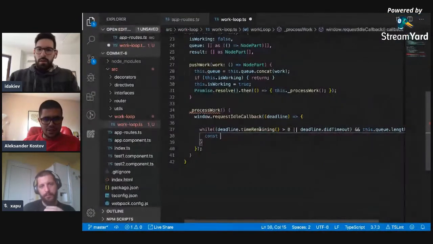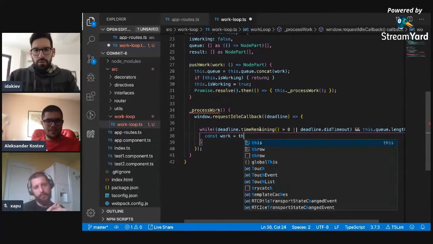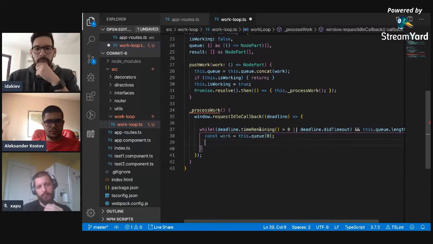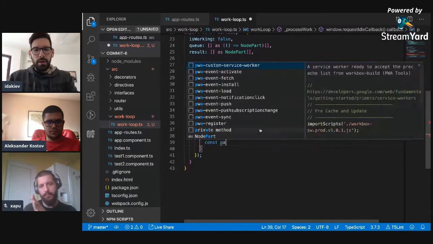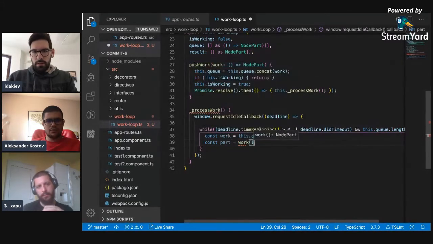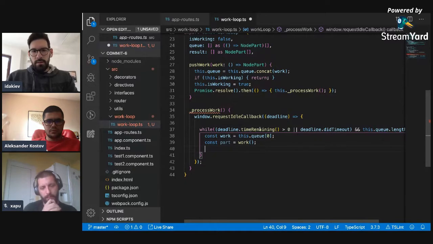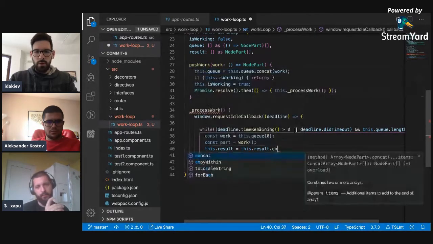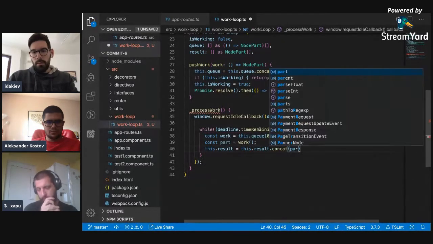Okay. Thanks. So here, what we're going to do is say work equals this.q, and we're going to get the first element, and we're actually going to call this function now. So we're going to get the part and say work something like this. And here the part, we're actually going to push it into our result. So we're going to say this result equals this.result.concat with the part.